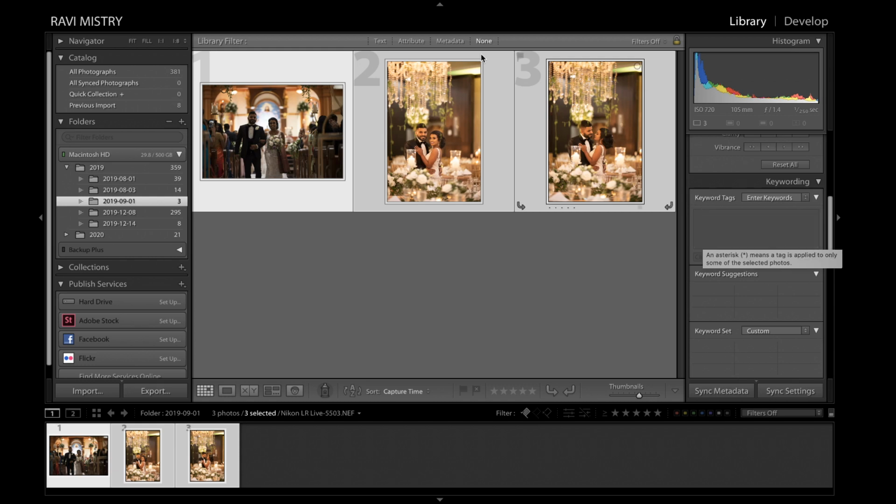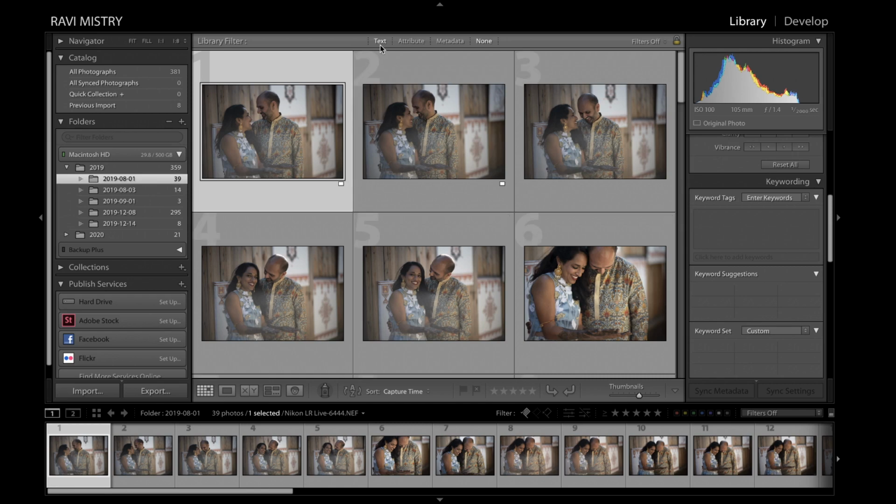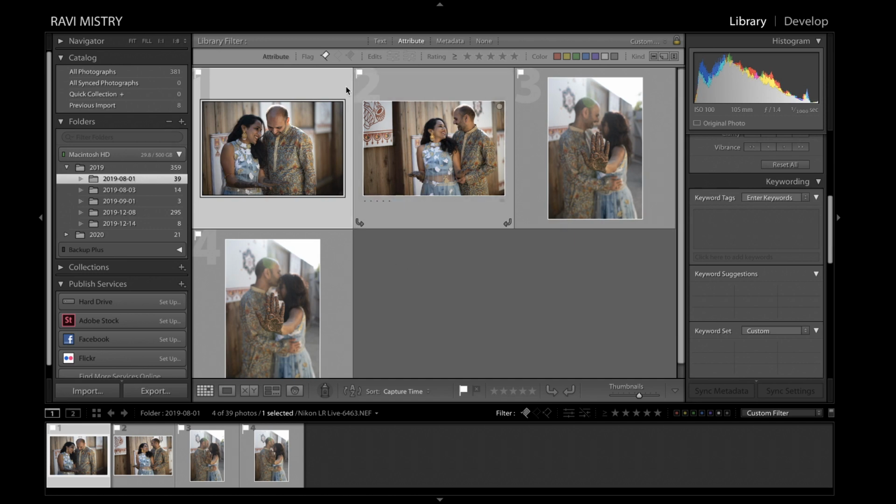And then if you want to add keywords later on after the import, you can apply the keywords for the specific photo. Now, if you have lots of photograph and multiple cameras, over here you have text. So if you want to find any specific photograph with the text, you can just apply text here, and it will search for you. Attributes are the one we just saw earlier. You have flags, you have this guy. So that means if you want to separate out the photographs you have edited earlier, you just press this and it will show you, and if you press this it will show you the unedited. These are the star ratings. So ratings greater than this, and then we have the color codes.